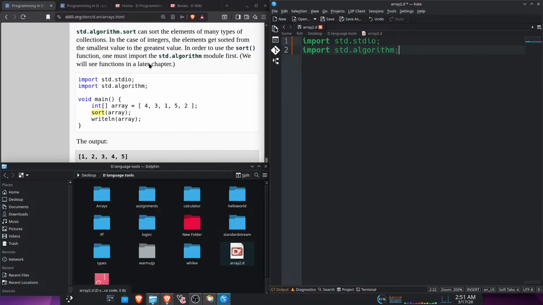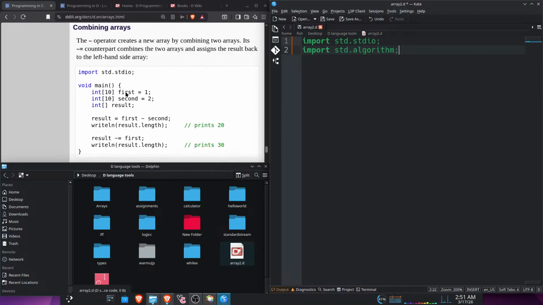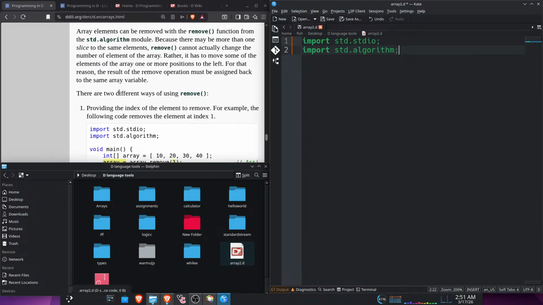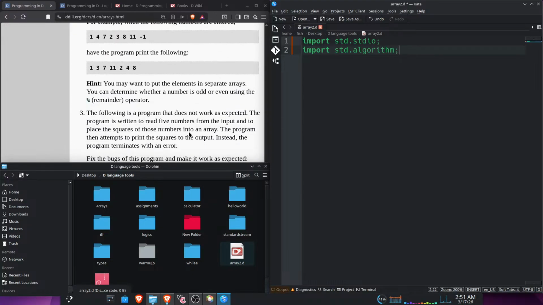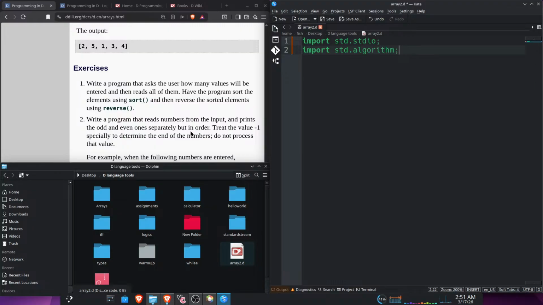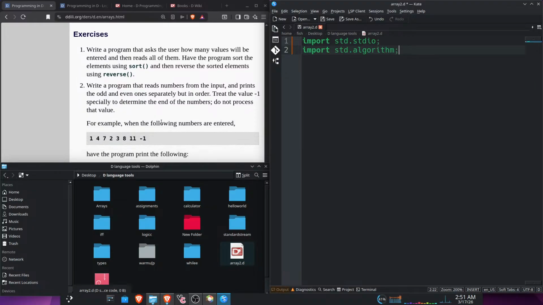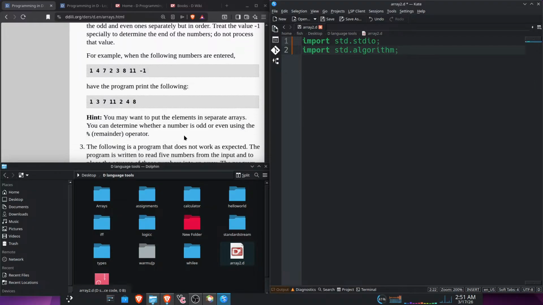Let's scroll up. What was it again? Did I write that correctly? I might be completely tripping right now, bro. That looks perfect. Perfectly as it should be. So we're gonna do that challenge. For example, when the following numbers are entered, how does the program print the following? Oh, and you also have to account for negative numbers too.